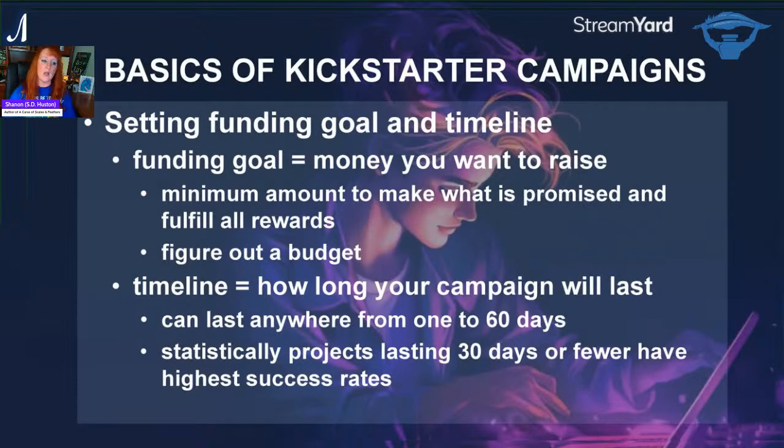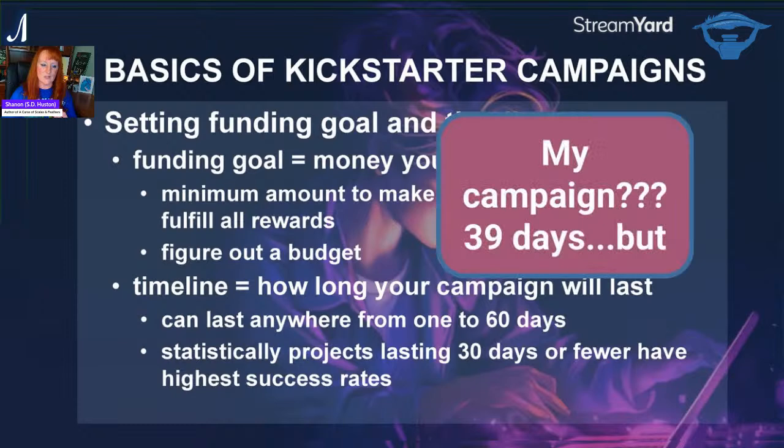It's one of the biggest reasons why they went down from 90 days to 60 days, because they found that projects lasting 30 days or fewer have the highest success rates. And they do have a threshold for what's too short, and I don't remember what that was. I feel like it's like 14 days or something like that. They do have a threshold where it's not as profitable. You don't have as high of a success rate.